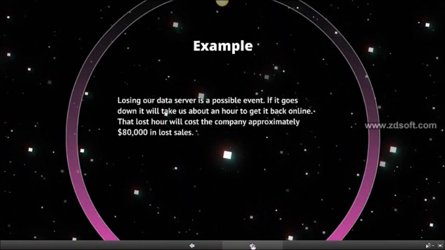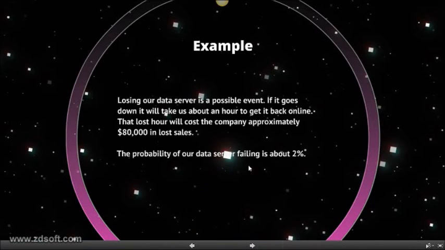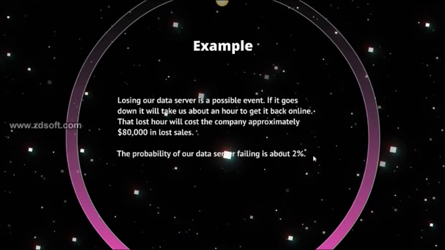Now, obviously this is a very large company if they do $80,000 worth of business in 1 hour. So let's take a deeper look and plug this into the formula that we just saw. The probability of our data server failing is about 2%. Okay, well, first of all, I'm just throwing out a number. That's actually a very, very big number for a data server.